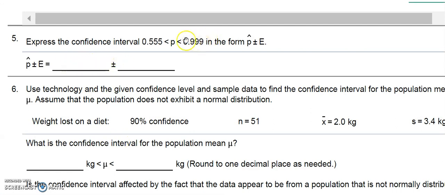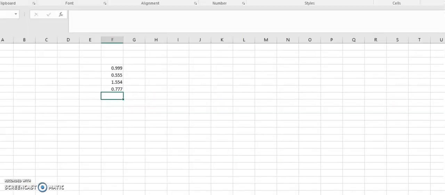And then if I actually subtract these two values, since this is p hat plus E and p hat minus E, if I subtract them, the p hats will be eliminated and you end up with 2E. So again, do the same thing. This time, instead of adding them, subtract and divide by 2, and you get the margin of error, which goes to the right side here. So let's do that here.